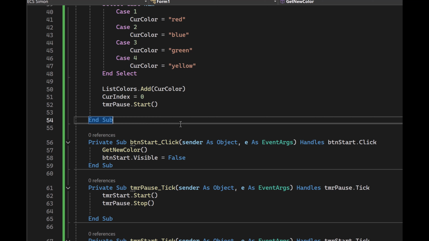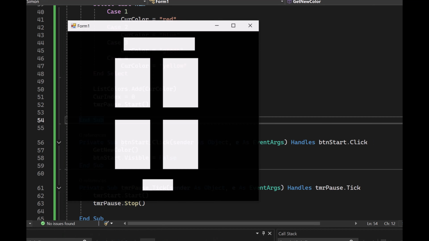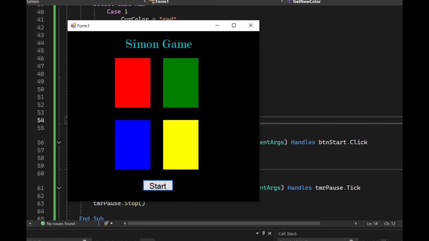So let's go ahead, let's run our code, let's test it, and make sure that it actually works. We should hear sounds for all 4 colors. It shouldn't start until we hit start. And then after we enter the sequence, there should be a pause. So let's hit start and see what happens. Okay, so we get red, it lit up, we're going to hit red, it should light up, and it did. There's that pause, and it did red, yellow. So I'm going to hit red, yellow.